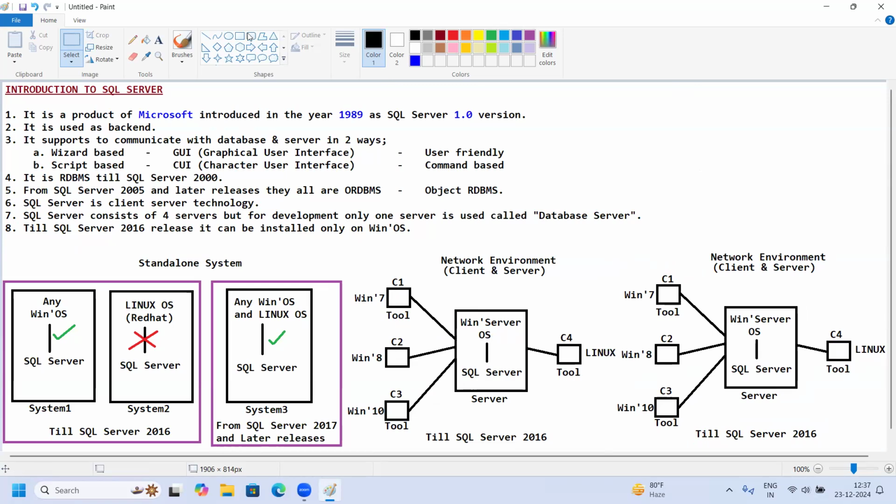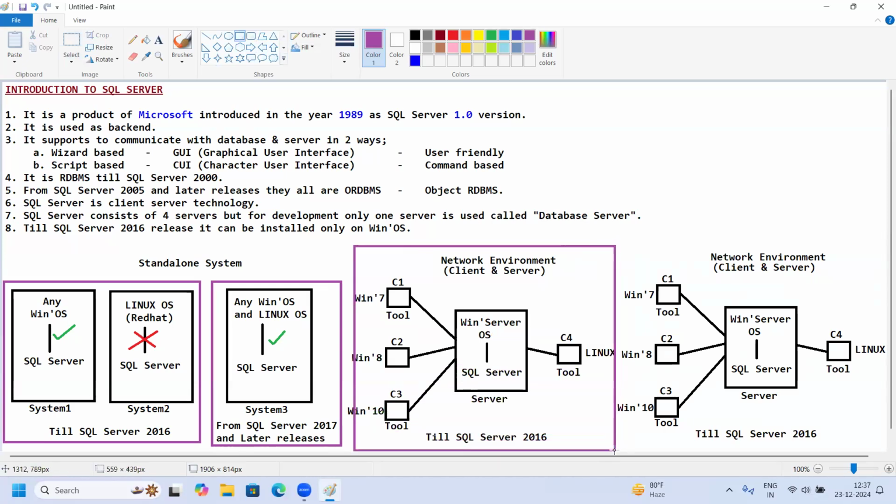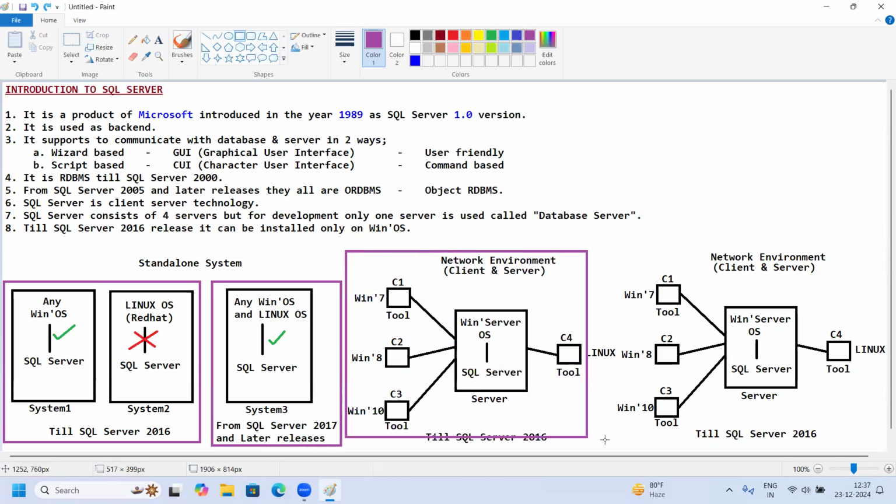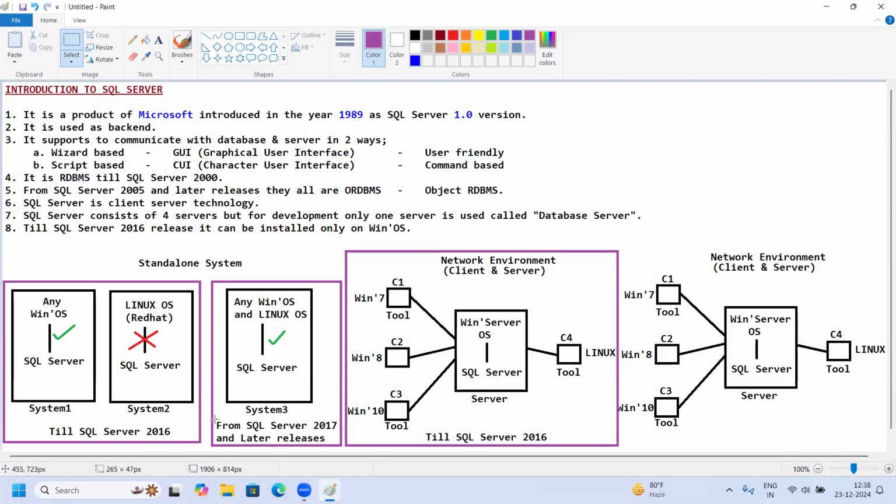Until now we were talking about this network environment till 16. Now this is from SQL Server 17.